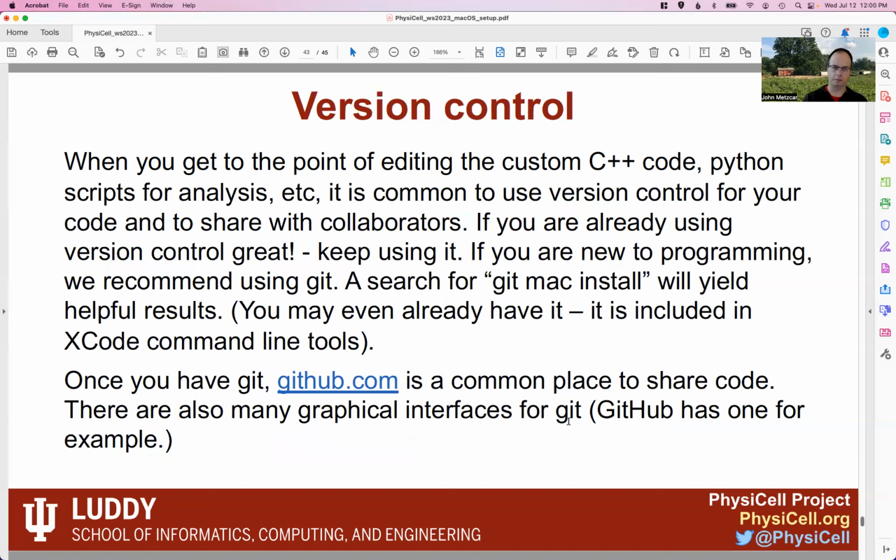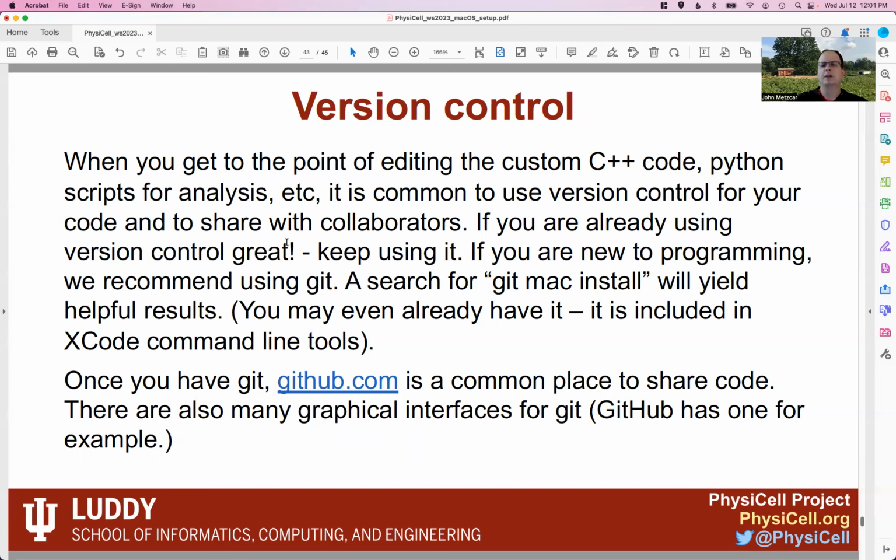Similarly to the code editor, we recommend that you use version control. You'll be seeing that in a hackathon, and you'll see that all of our training materials and the source code are available on GitHub. So it uses Git, which is a system of version control, and that helps prevent mistakes. It helps know when you've made changes. There's a great graphical user interface for GitHub that you can download, or you can use the command line.